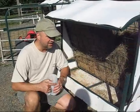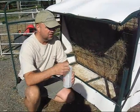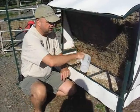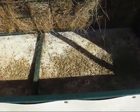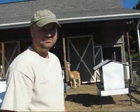A way to avoid that is by using the choke-free feeding of pellets in the hay feeder, because the alpacas will move it all around. And I just sprinkle it around like so, and then they're going to move it all around, and as you can see, we have no buildup of hay here, no moisture buildup of hay, because the alpacas are always going after the pellets that we put in there and keeping it moving.